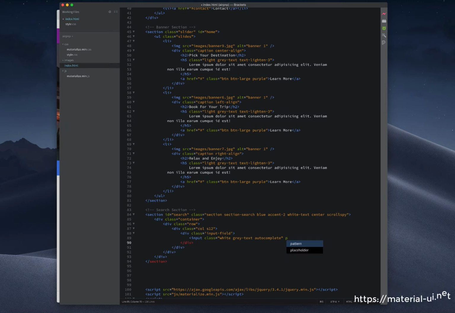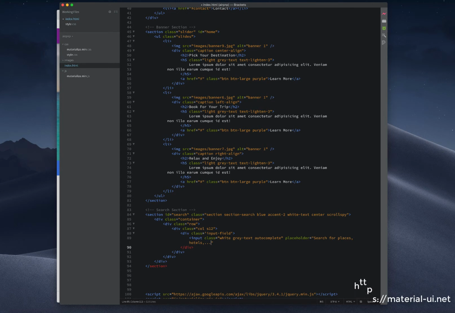If you want a placeholder, you can put placeholder like search for places, hotels, and type is text.